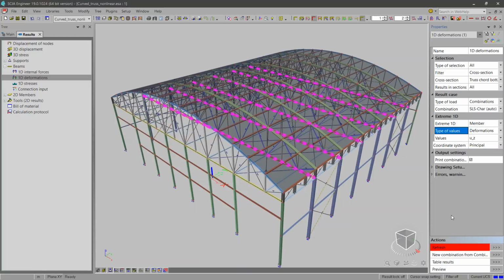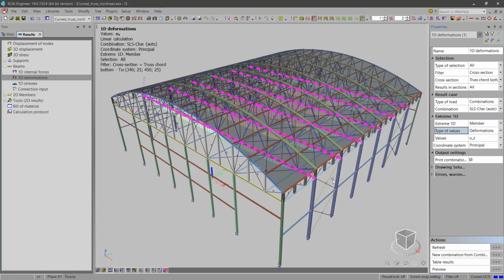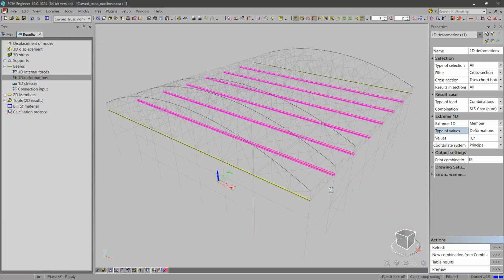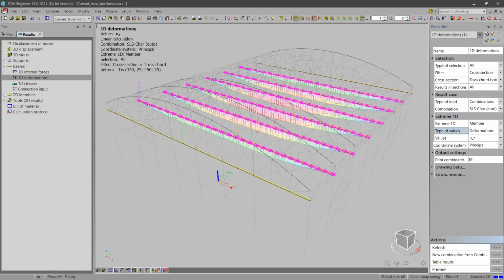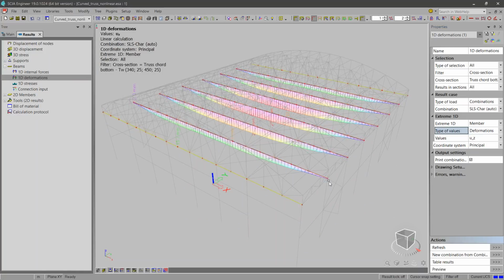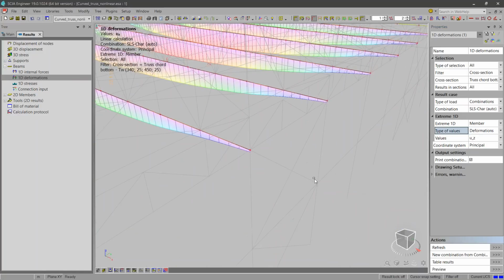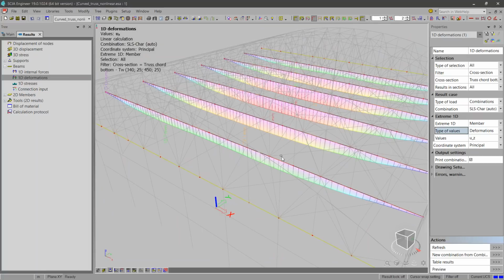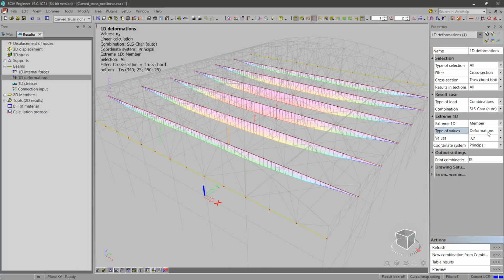So then I would like to see the deformation. I see something which I expect. Here I will use activity just to make it a little bit clearer. These are the deformations of these beams. In a normal case, here we have some column shortening, and we would like to exclude this part from the check when we do the check on the relative deflections.